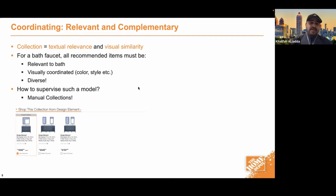With that in mind, we decided to build a multimodal machine learning model that leverages the image to extract the visual aspects of the product, and the text to extract all the metadata that we need about the product, like the model number, the brand, and all the categories that the product belongs to. Because you're not here looking for similar products, like I want product A to be similar to product B. No, you're looking for a complementary set of products. Given product A, I want to identify whether product B can form a collection with it or not, given the definition of the collection, or whether product C can form a collection or not, and so on.